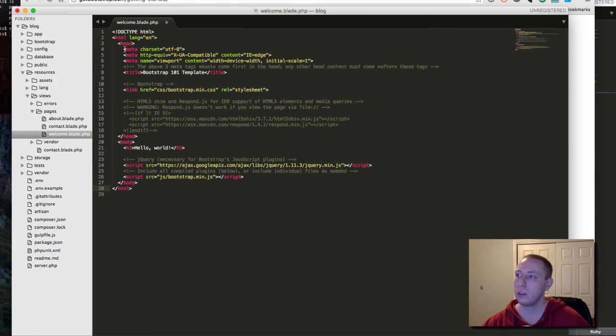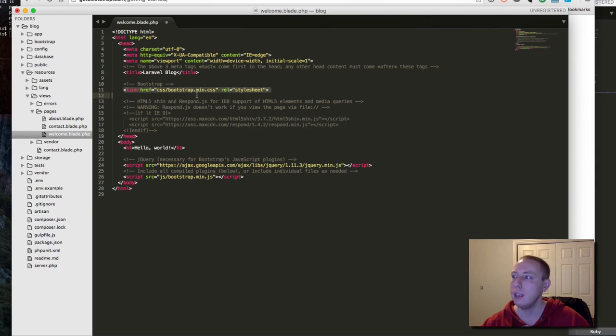Basically what we're going to need to do, we're just setting our character set. These are just standard things we do with every HTML application. The most important one to keep in mind if you want anything to be responsive, to be actually working really well, make sure you set device width and the initial scale to 1, this line here. Otherwise, you'll get that zooming in and zooming out effect on a mobile device, and you don't want that because we're going to basically have a mobile version because of this being responsive. So you don't want them to be able to zoom in and out. So that's what this does here. For title, we're going to go ahead and call it Laravel Blog.